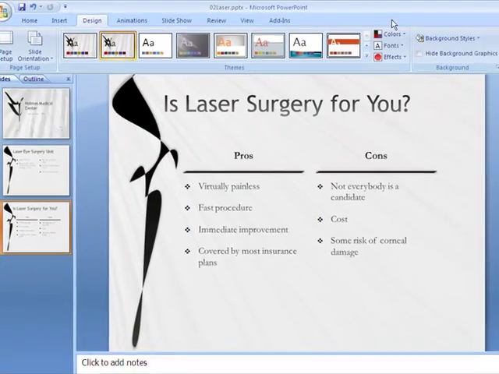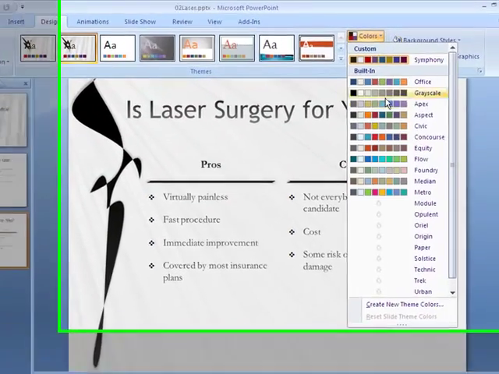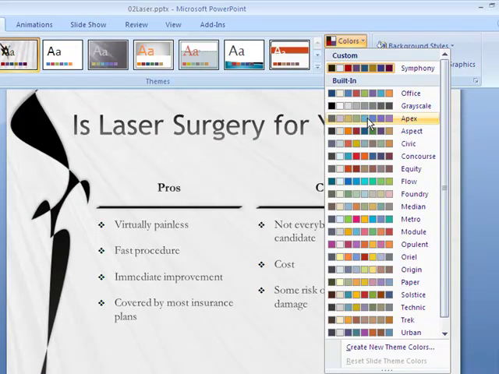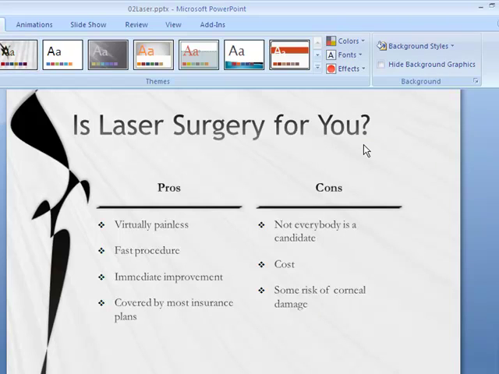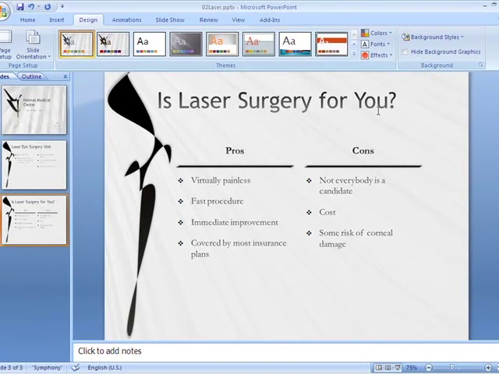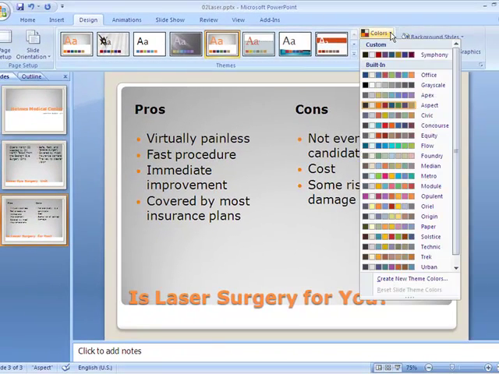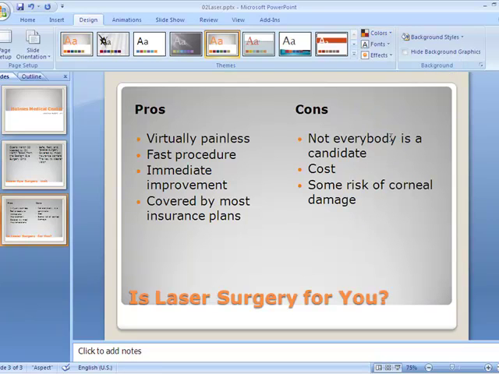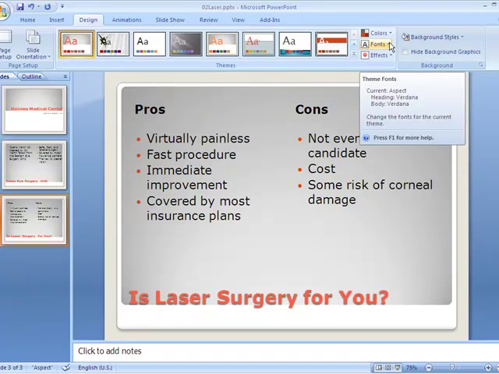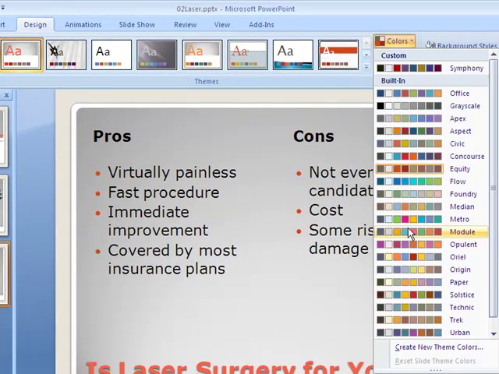Once you've chosen a theme as well, for certain themes you might be able to change the color scheme. Now, I'm not getting a preview for this, and maybe because it's a custom theme, it may not affect it. So if I choose, let's go something simpler, such as this one, and then from here we can maybe change the color scheme and see what the changes are going to be. So it changed from an orange to a slight red. You can also change the fonts if you'd like to. So you've got an awful lot of options.